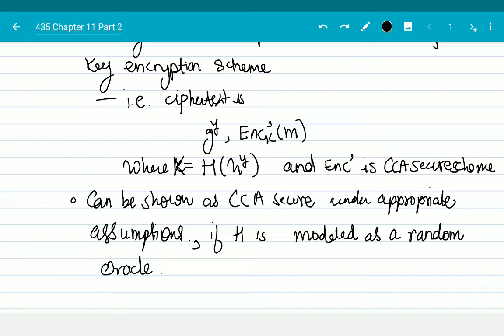If I give you H of x, you should not be able to find back what x was. We saw this in hash functions very briefly. If it is such a random oracle, then this entire scheme is CCA secure. So this is using the dlog scheme.